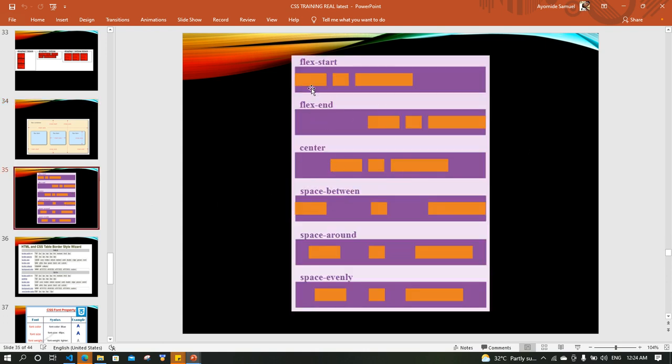Center brings content to the center, flex end brings it to the end, flex start to the start, then space between leaves a space between. Space around leaves a space around the elements inside that specified element. In our context we are using the nav, so the elements inside the nav will have space put between them. Then space evenly.